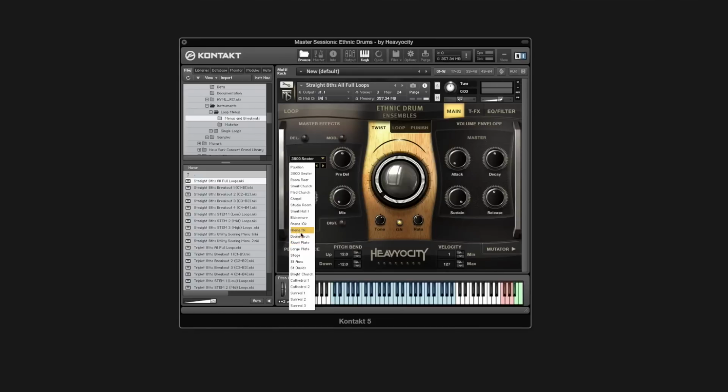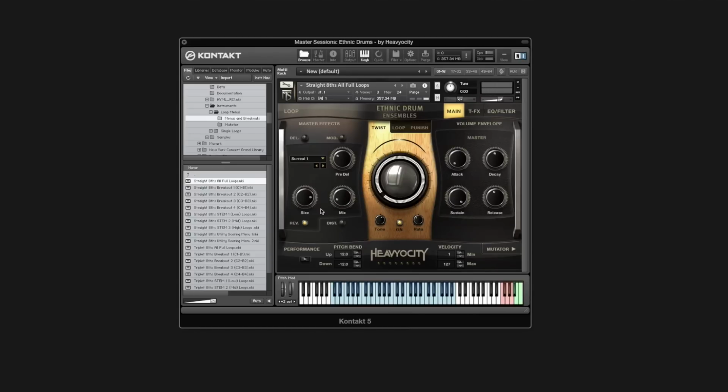You have tons to choose from. Large plates, short plates, arenas and churches and chapels, pavilions, tons to choose from. Let's go ahead and choose chapel. I'm going to adjust the size just a little bit and a delay and adjust the mix and kind of blend it in. You can kind of see how deep the chapel goes. Let's go ahead and go into the surreal. Awesome, so that sounds pretty cool.